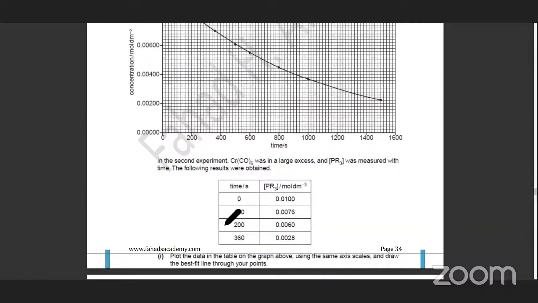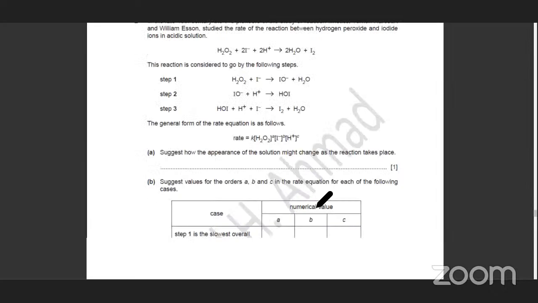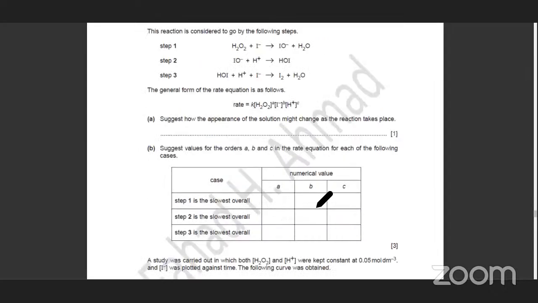How much of AS inorganic do we have to know for P4? Like group 2 oxide reactions, group 17, all of that. Basically you would have to know all of it, but the question would mostly be focused on A2. You'll get small tiny bits from AS coming in between.